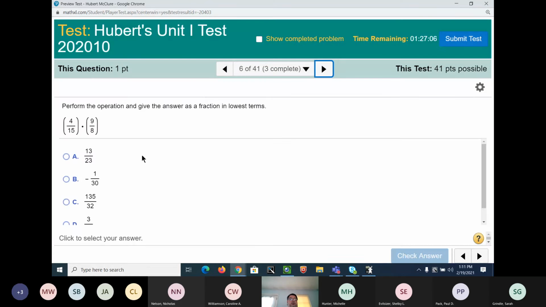There's the multiplication problem. You can either do it and reduce or reduce and do it. 3 will go into there 3 times, go in there 5 times. 4 will go in there 1 time, go in there 2 times. So you can reduce on this one. Write the fraction in lowest terms. So you need to divide something into something. I know 3 and 11 is about the only thing that will go into 33. So 3 or 11, you need to check, see if 3 will go in there. I believe it will, yes. Like 17 times or let's see, 27 times or something like that. Next.